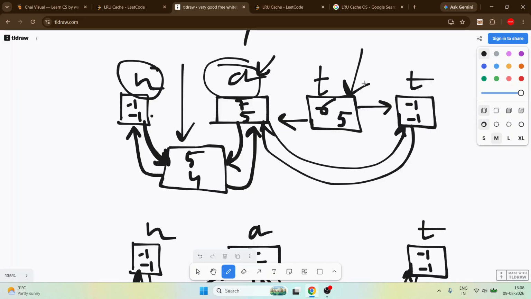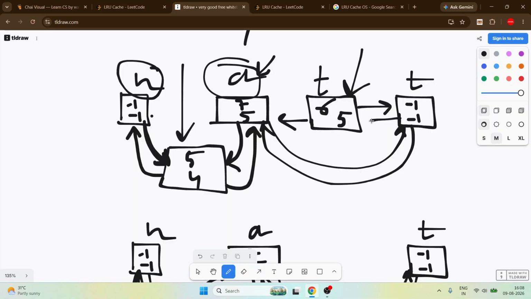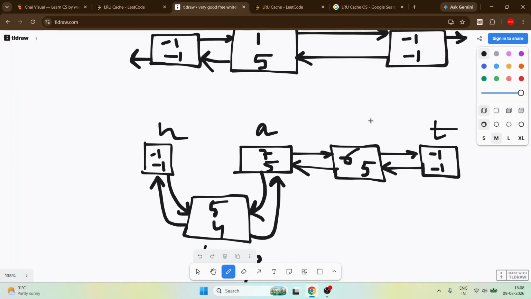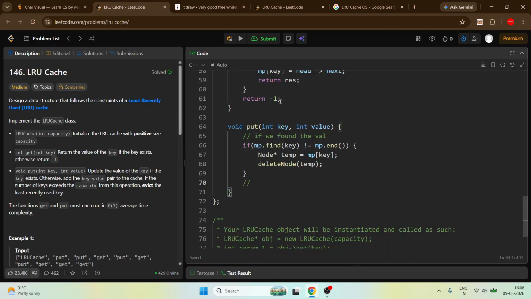So when the cache is full, we have to remove this last element. How could we get this last? Simply the tail previous, because everything is in doubly linked list manner. So we have to remove this node. How could we reach this node? Tail previous. Simple, we reach this node when the cache is full.